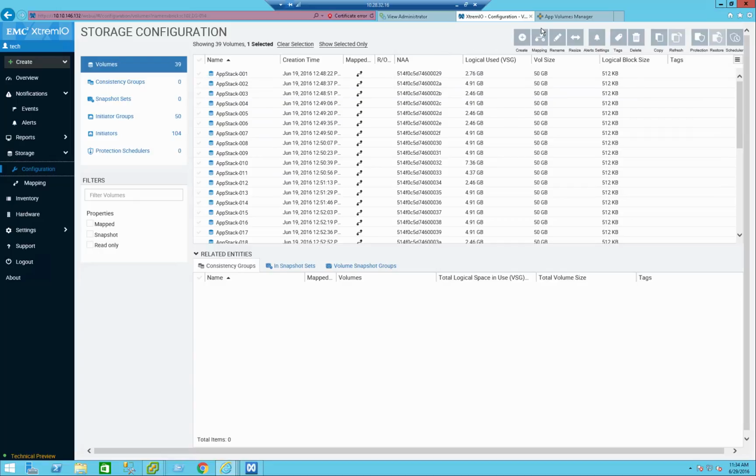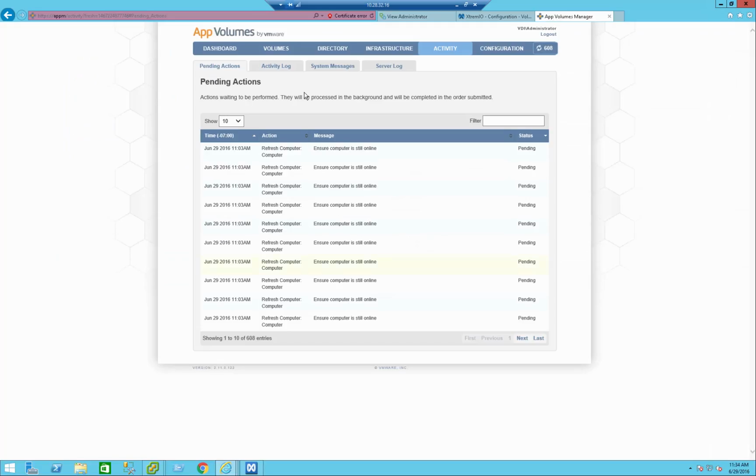Let's go to the App Volumes Manager. So that's the VMware App Volumes Manager. This new version 2.11 is the first one that supports the following combination: Windows 10, Office, and Instant Clones. This version is also the version that can scale, which I need, because in my case, I'm actually going to run a load of 2,500 VDI VMs.